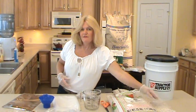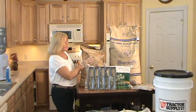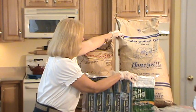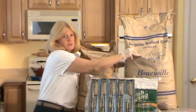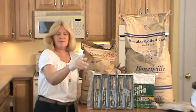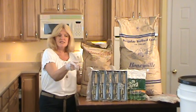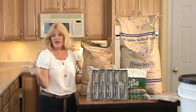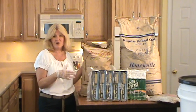Over here I have a 50-pound bag of barley and a 50-pound bag of regular whole-grain oats — 50-pound bags of oatmeal and 50-pound bags of barley. I'll do the same thing with the barley and the oats as I just did with the lima beans. I'll divide everything up into about 4 cups each, vacuum pack it, and store it that way. It's easier and I'm only opening 4 cups at a time.